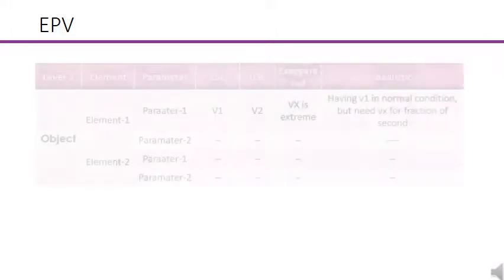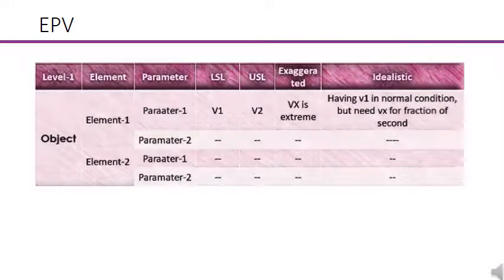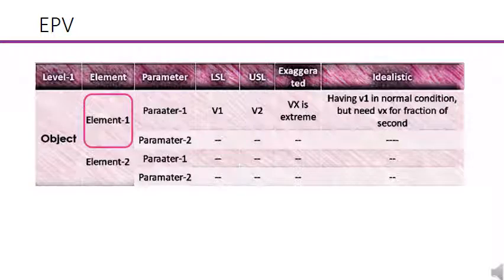Now, let's see how the EPV can be structured. In contrast to the morphology and focal object methods, EPV needs to fix the objective first and then drive the solution search process, which makes this method more precise. Once the objective is defined, EPV needs to be performed on the selected object. So, identify the elements associated with the object. An object can be a system or process.